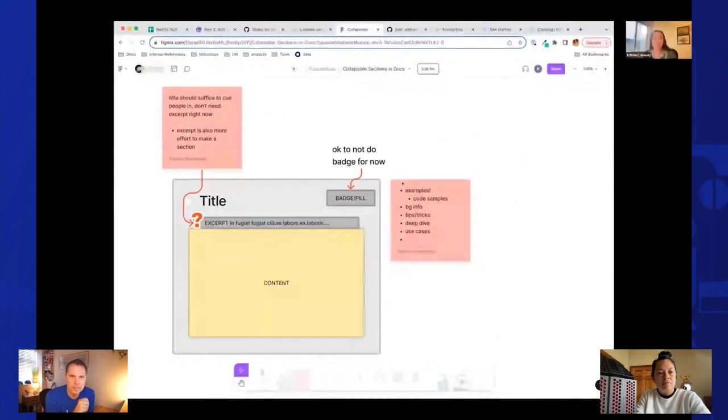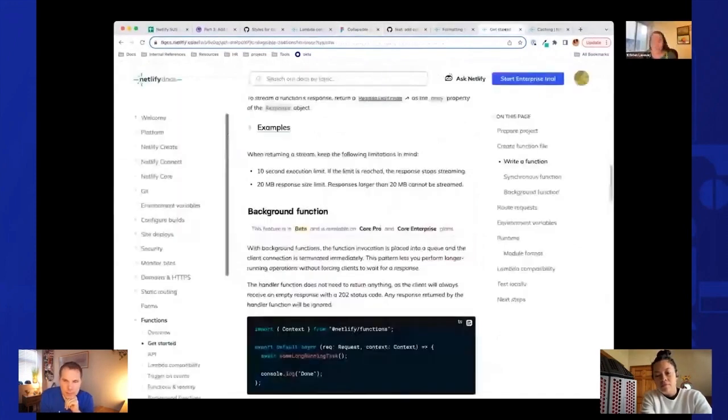So we do have a few ideas for how to improve this progressive disclosure experience in the future. One example is that Prabhub suggested we have badges for common collapsed content types to visually set expectations of what's inside and draw a bit more attention for people scanning the page. So for example, we might have a badge that says code sample to help catch the eye of people who are scanning for code blocks. But though there's room for further improvements, I'm so excited to be able to use these collapsible sections in the docs for progressive disclosure now.